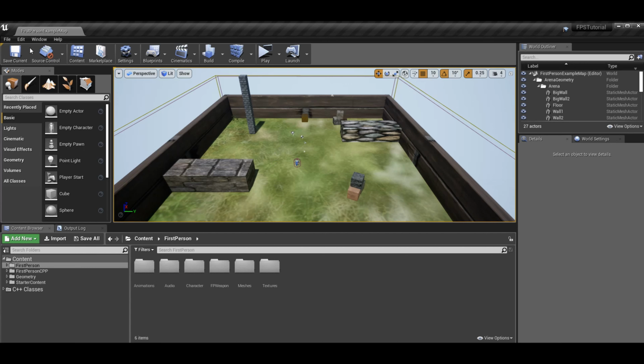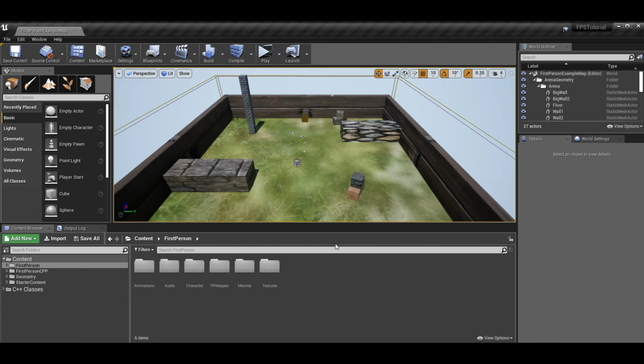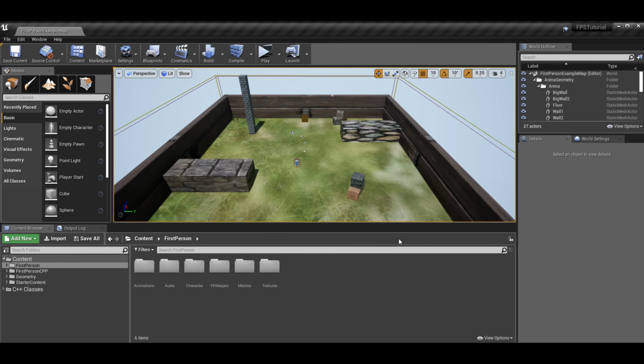So we're going to focus on making a new project. So you'll download Unreal and Visual Studio, which is where you're going to be doing your coding. If you haven't already done either of these, I will put the links in the description down below. You can go ahead and check them out.